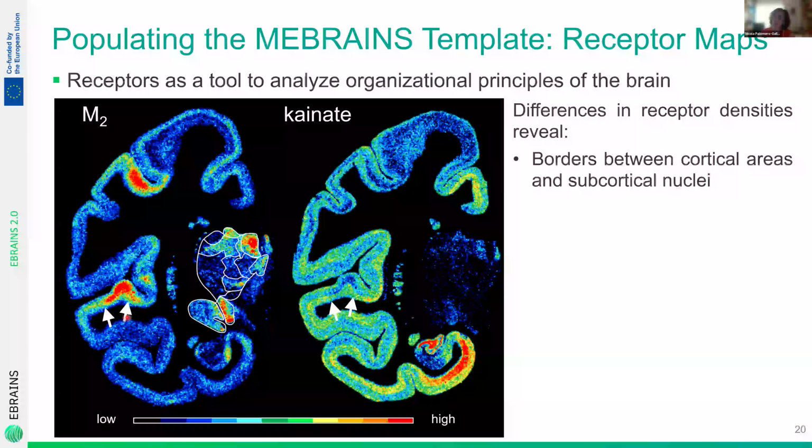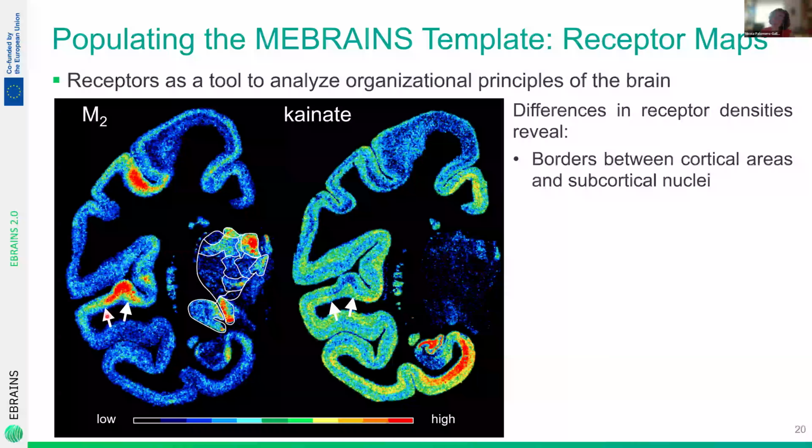So if you look, for example, at the position here on the left section where these two white arrows are, they are pointing at the position in which this very high density of the muscarinic receptor, indicated by the red colors, decreases very suddenly, significantly, so that you only have a bit of green and mainly blue colors, okay? And this red part of the brain, we know from electrophysiology studies and from its location here, that is the so-called primary auditory cortex.